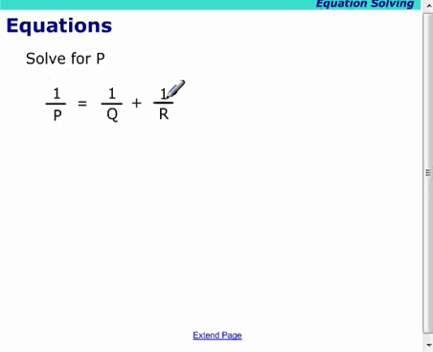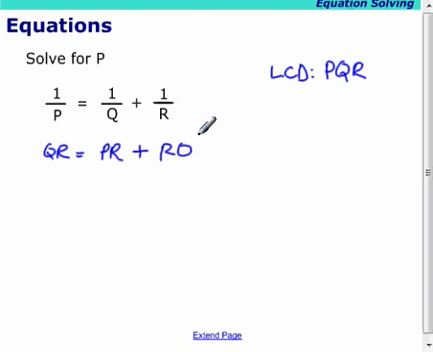Multiply every term by the lowest common denominator. When I look at the denominators here, they're all distinct, and so the lowest common denominator will be p, q, and r. So multiply every term by those. So first one, if I multiply by PQR, the p's will cancel. I'm left with QR. Next one, when I multiply by PQR, the q's cancel. I'm left with PR. When I multiply by here, I'm left with PQ. I said P, I wrote an R. I meant to go PQ.